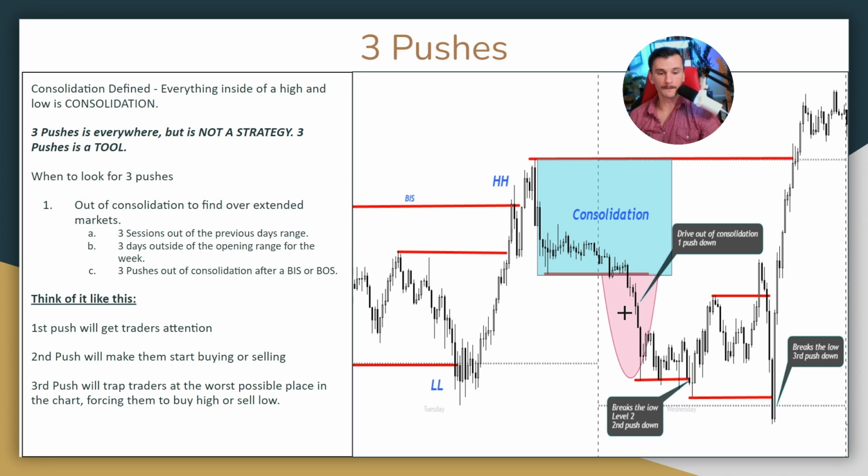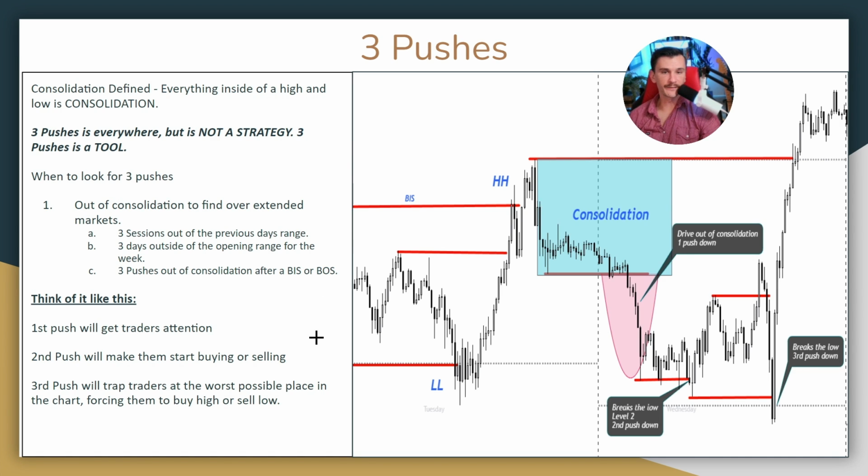Then it breaks down, coming out of consolidation, maybe in 3 pushes. Makes a lower low, makes a lower low, and then it makes a higher high. Now we have a break in structure back up to the upside, and it goes back into consolidation between a low and a high. They spike the high, they spike the low, and they pull back into consolidation. This was the early warning sign of a potential reversal. They have come out of consolidation in a 3-push pattern, push 1, push 2, and push 3. They've made a higher high, they've spiked the high, they spiked the low, and there goes the reversal, back up.